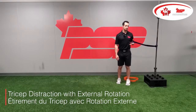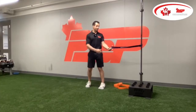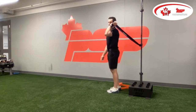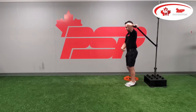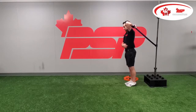From here, I'm going to use the same arm just for demo purposes because it's closer to the cameras. But what we're doing is we're grabbing it the same way. So palm's going to be open, band around the back of the palm. I'm going to squeeze that, and I'm going to try and keep my palm facing the ceiling. From here, the band comes over top of my shoulders, and I'm going to try and keep my elbow as close to my ear as possible. I'm going to lift the elbow up towards the ceiling without letting the elbow flare out to the side. And then I'm going to lean forward.